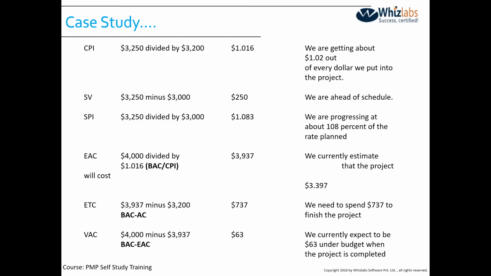Now he needs a number: Sanjeev, from this point onwards, how much more will you need? Accordingly, I will plan. Once again, I am repeating. Right in the middle of the project, where the project is not progressing well, or the project is progressing well. Let's assume the project is not progressing well. The senior management wants to know how much more I would need from this point onwards. That is called ETC, estimate to complete.